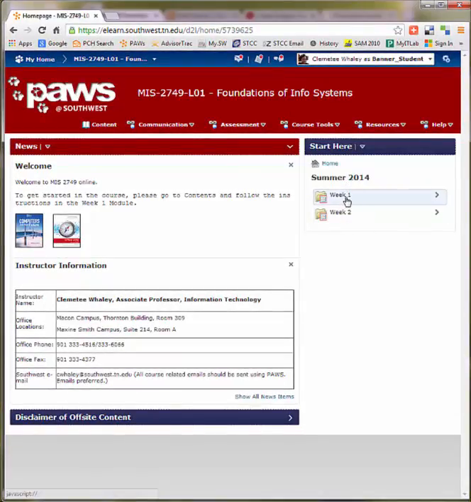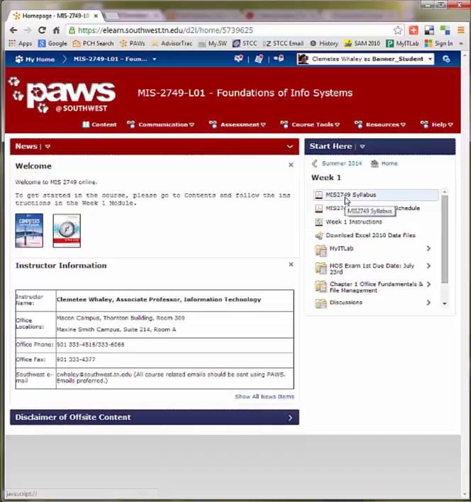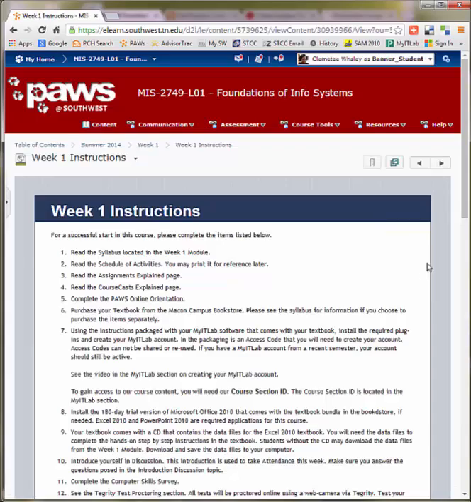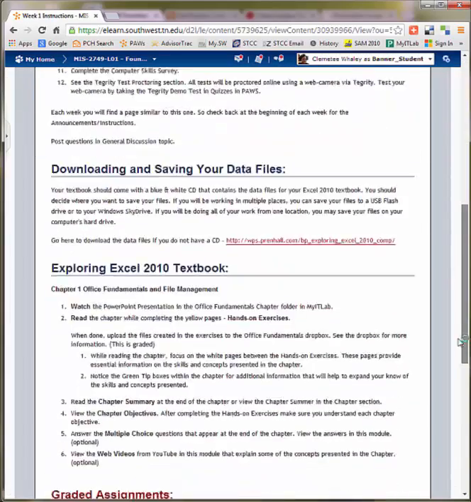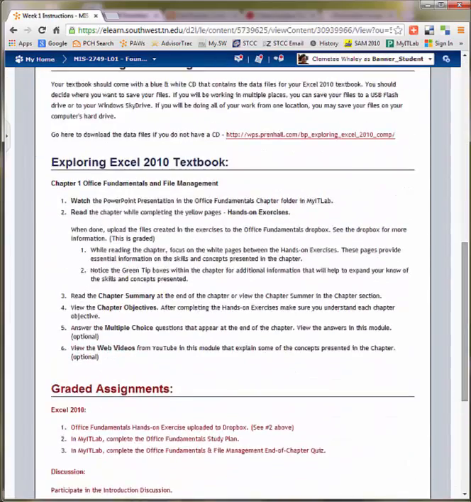The content for each week is made available on Monday at 1:00 a.m. So each week you should log on and view the contents that are available in that week's module, specifically the set of instructions that says week 1 instructions, week 2 instructions, that tell you what to do and indicate the items that are graded for that week that appear in red. For each textbook and the chapter that we're covering, you will see a list of instructions. Completing this set of instructions is you attending the class.